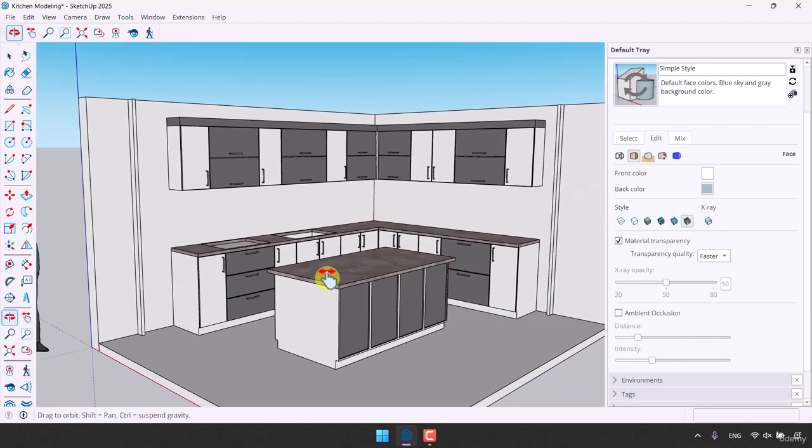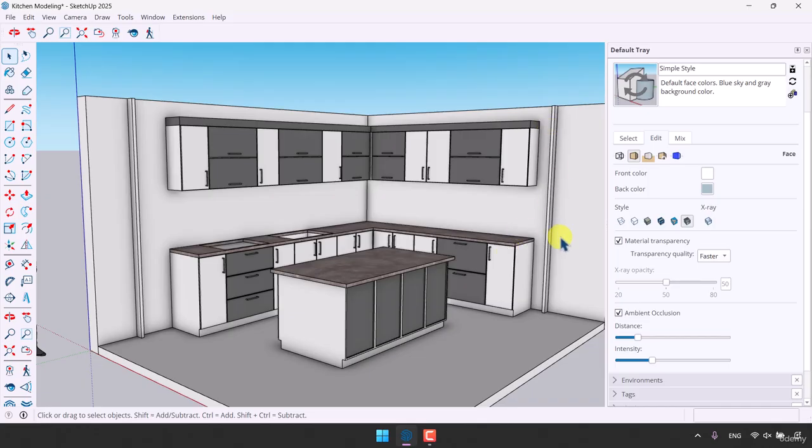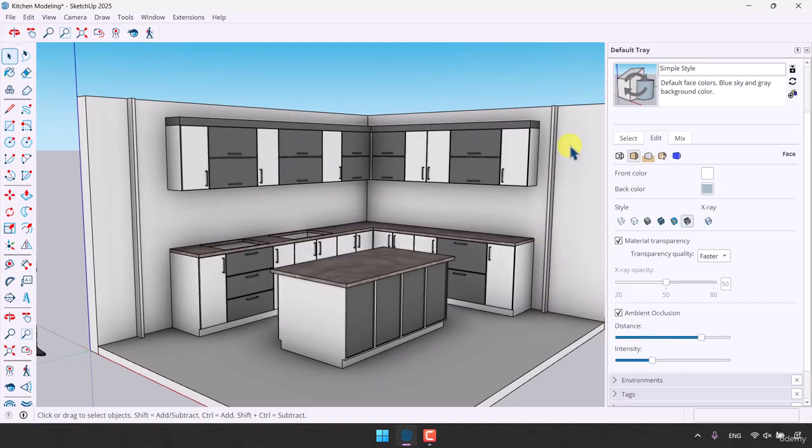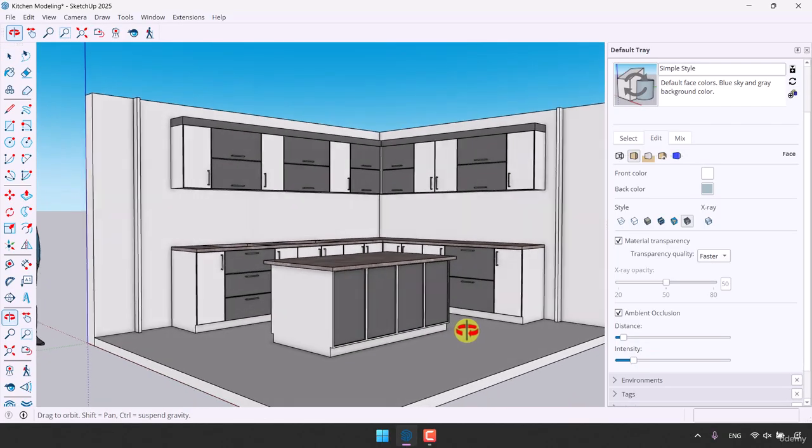And ambient occlusion, one of the most useful and lovely options in SketchUp. Look at the environment. If I turn on the ambient occlusion, what's happening is that we have some very smooth and professional shadows in the edges and intersections. If I turn on the distance, you can see more effect on the other areas near the edges. And if I reduce the distance, it only focuses on edges more. You can increase the intensity and power of the ambient occlusion like that, very simple, to make it more and more obvious. So I think something like that can be enough for me, and it is slightly good.